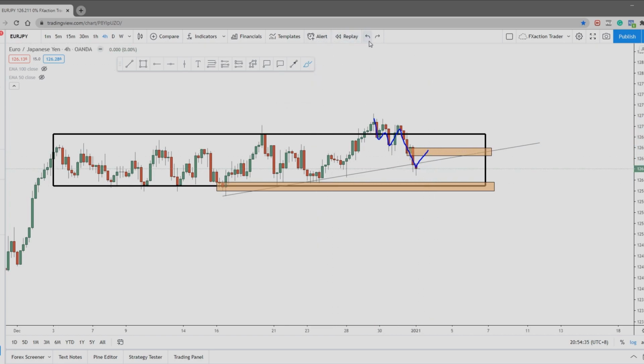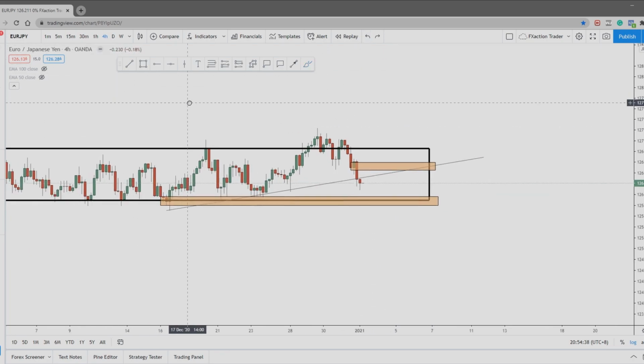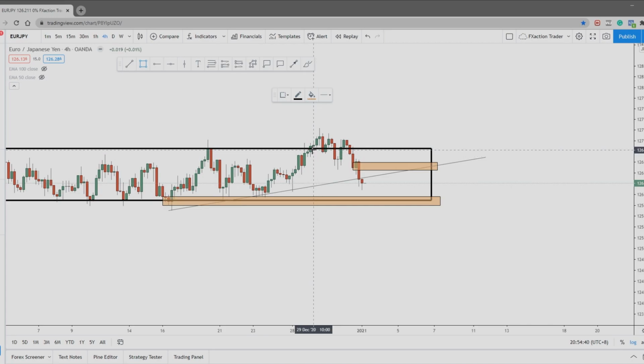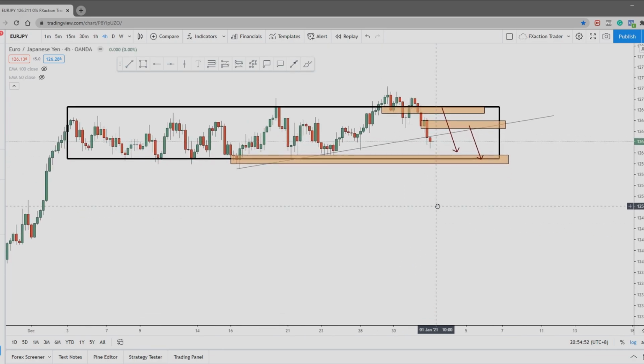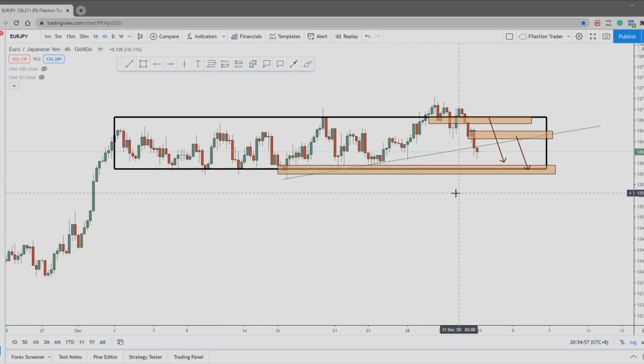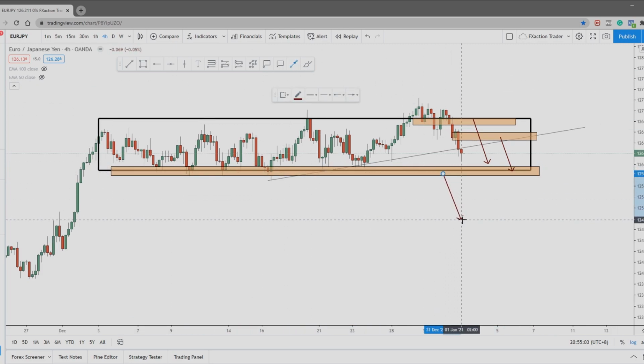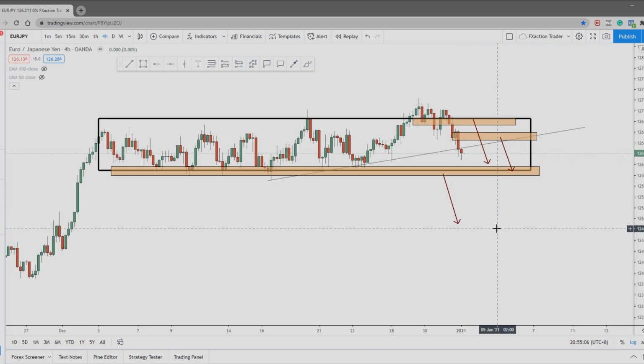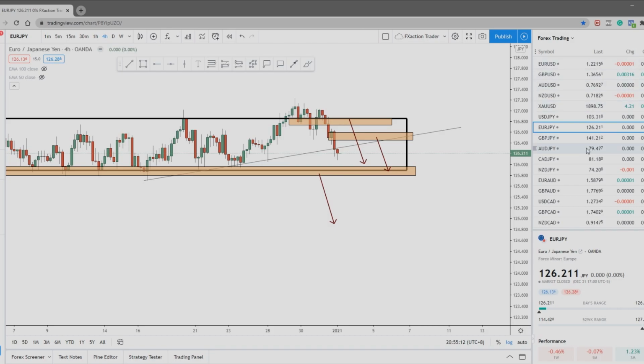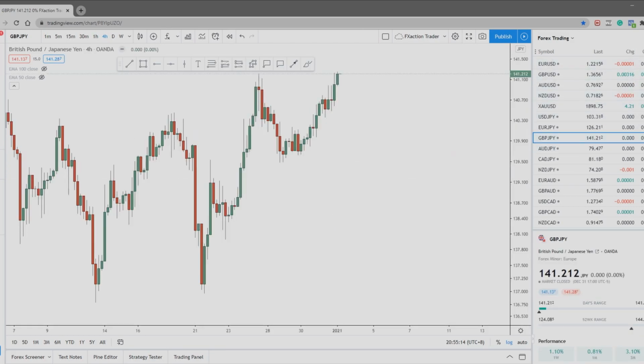So if you are a more conservative trader, you can also look for a short trade when the market pulls back to the neckline, which is also the top of the sideways structure, to look for a sell. Or the other way, if you want to look for a sell with better confirmation, just wait for this pair to break the sideways structure low or break this support level, and only then wait for a pullback and look for a short entry. So I'll be looking at these three zones this week to wait for my best entry for the Euro Yen. Let us jump to the Pound Yen.